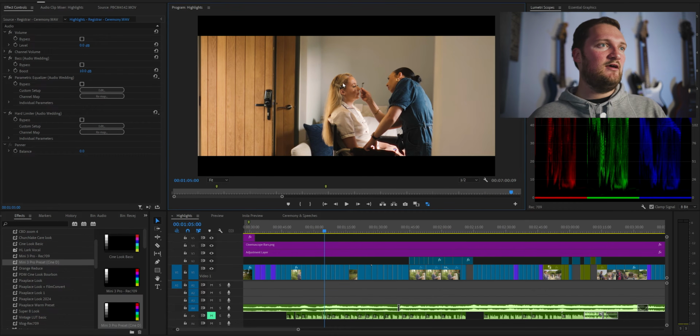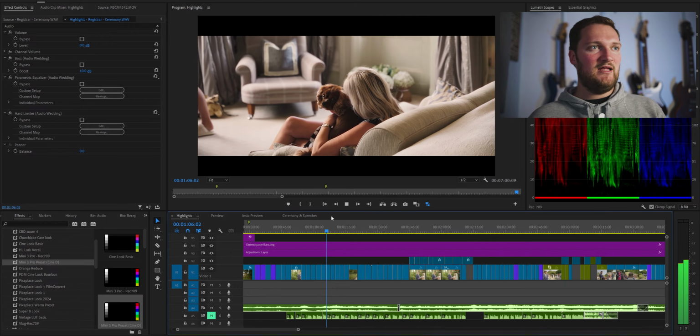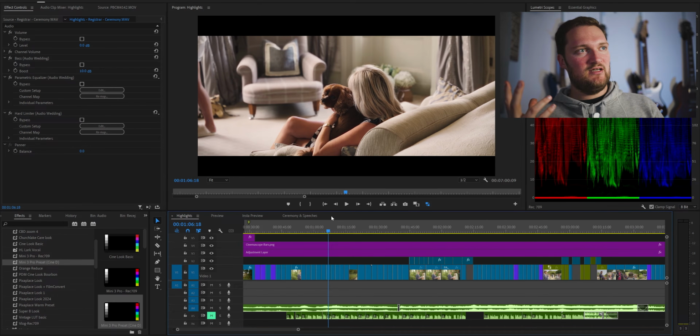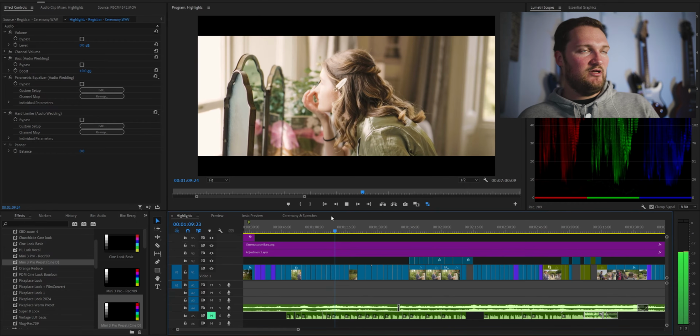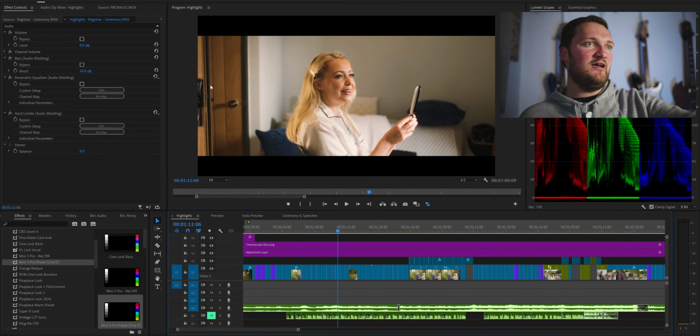And then here, I ended up cutting between two different locations, because the bridal prep started in this house just off to one side before they moved to the main house around 11 o'clock. The room where the bride was getting her makeup done wasn't this room here. It was next door, and it didn't look that great. The lighting was a bit dodgy. So I ended up using these shots that Jenny, my wife, who was second shooting, got, and it worked. It cuts together quite nicely. That lighting looks a lot nicer than some of the other stuff, which I won't show you because it just didn't look that great.